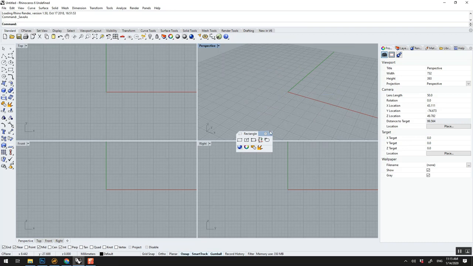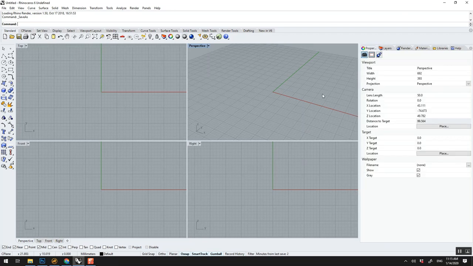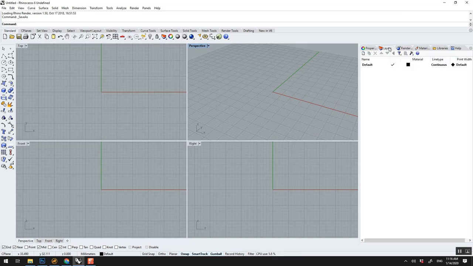So we'll leave them here for now, but sometimes I even hide those two. Here is very interesting. We have the properties of our object. So if we draw a box, we'll see the box name and its size. I rarely use this. Layers are great, and I'll be teaching you layers.